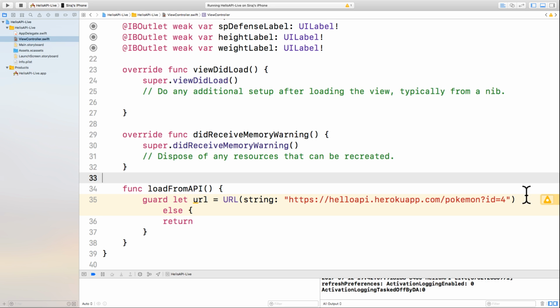So pretend you have an integer. For those of you that aren't familiar, an integer is a number, right? So it could be 1, 2, 3, 4. So we have this variable that holds an integer. If you make it an optional, it'll tell you whether or not it holds an integer. For those of you that are familiar with Java, whenever you create an integer, it'll default the value or create a random value, right? But in Swift, if you create an optional integer, it can have the value of nil, which indicates that, hey, there's no value in here at all.